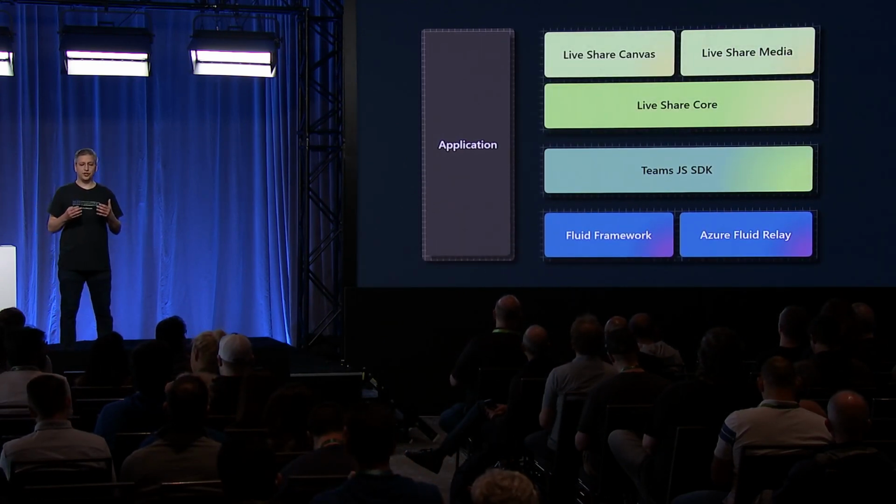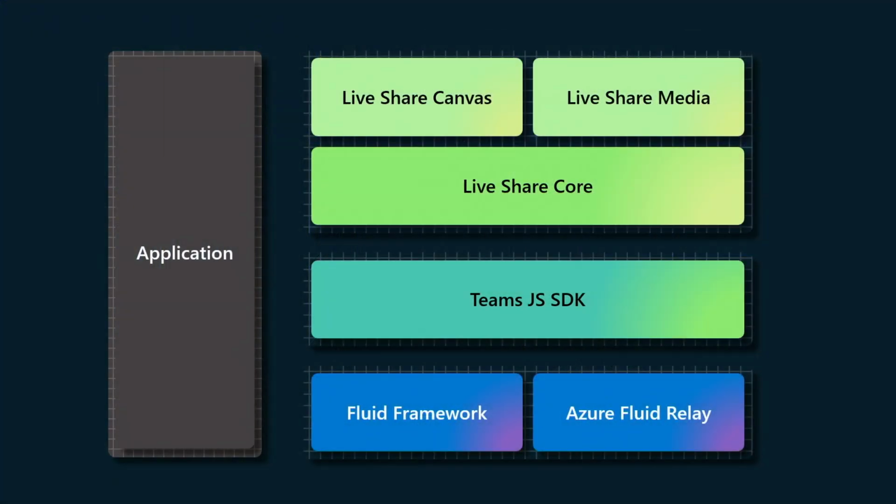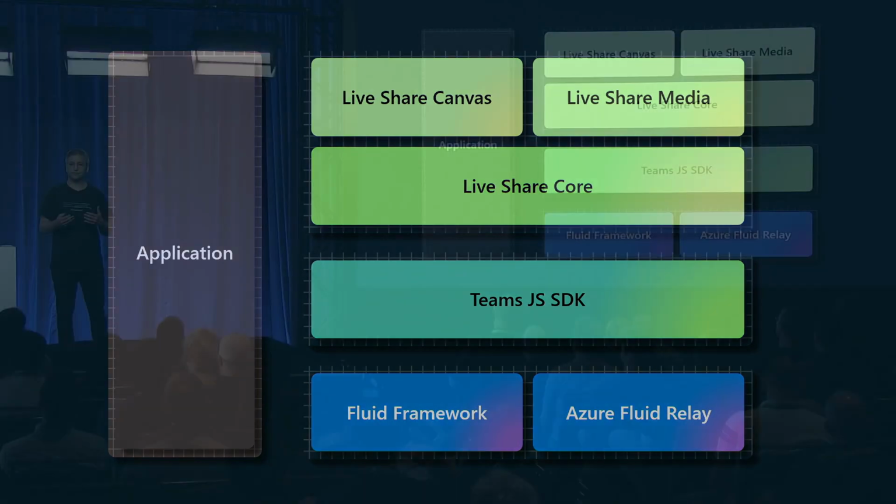Then we add the Live Share SDK. There are three packages that we're talking through today. One is the core package. It's what quickly and easily lets you connect to the hosted container associated with each meeting to track presence, synchronize user metadata, and send real-time events to the other clients in your session. The media package is what enables co-watching and co-listening, and the Canvas package is what enables all of the inking and laser pointers to help you manage attention.